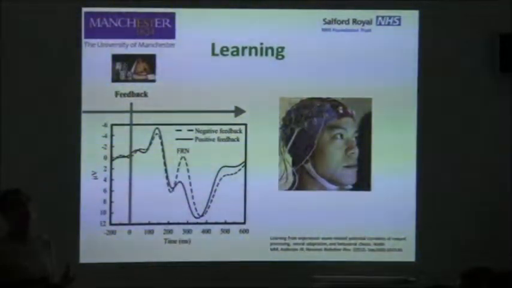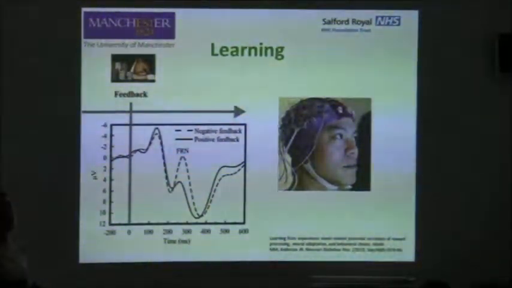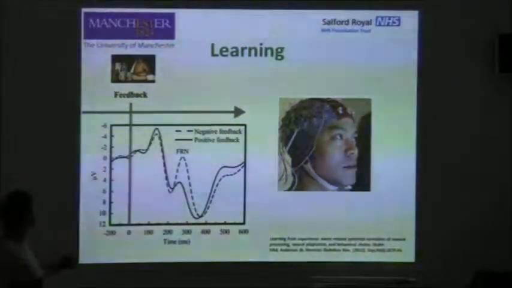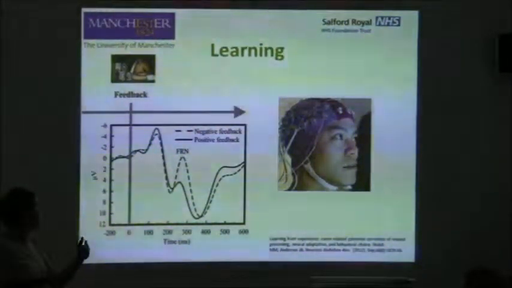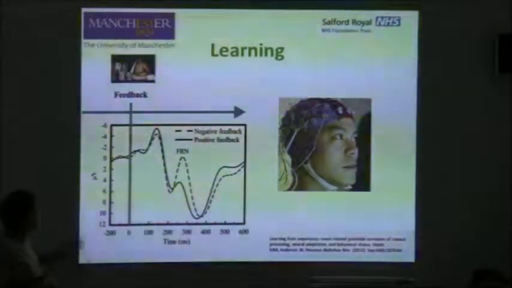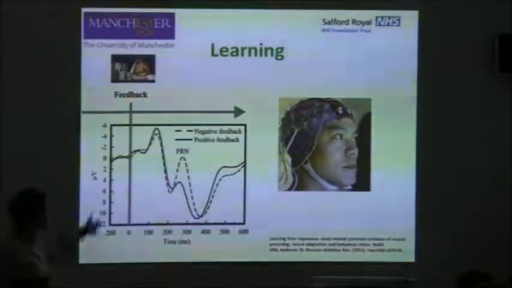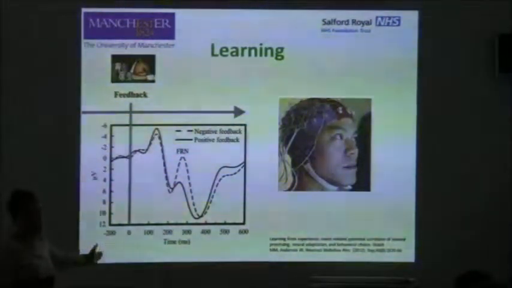So you can actually measure this prediction error signal using a technique called electroencephalography, which I use. You might have heard of it as EEG. Basically, you put a kind of swimming cap on the head and plug electrodes into that swimming cap. And that measures the electrical potentials produced by the brain, and it translates into a plot like this. So along the x-axis of this plot is time in milliseconds, and along the y-axis is amplitude in microvolts, going from positive to negative. So that grey line is where the unexpected event happens.